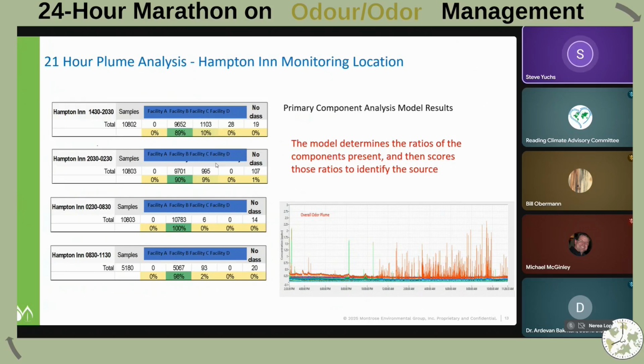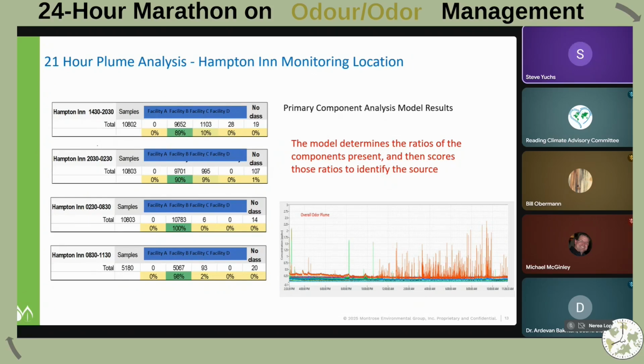So one of the locations we set out and tested overnight was at a Hampton Inn hotel. They were nice enough to let us park there and test. So I kind of broke this down into different chunks here, just because it was too much data for the system to handle all at once. During the first part of the sampling program, which is over here in this model, these 4 different facilities: the wastewater, the recycling, the food composter, and the estuary.